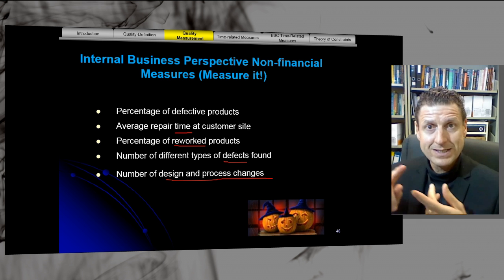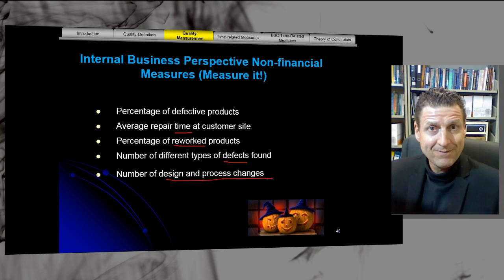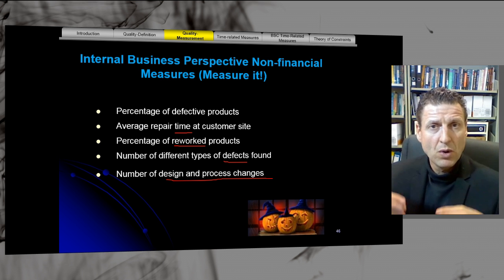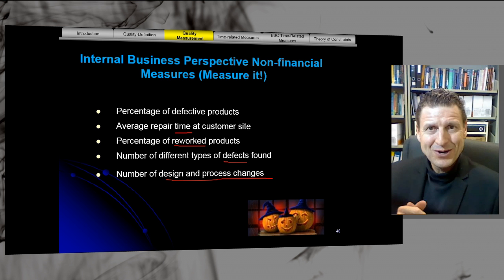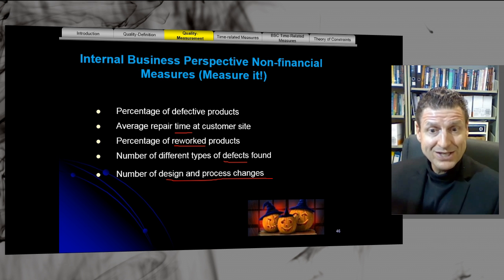So my advice is start with one measure, at the most 2 new measures at a time. Get comfortable with it. Develop a standard for that measure. And then that data that is collected by that measure becomes more meaningful. You're able to focus on it because there's not so much data there. Okay, and then you can make a decision, is it important, is it not, and you may try another measure. So there we have the internal business perspective, non-financial measures.